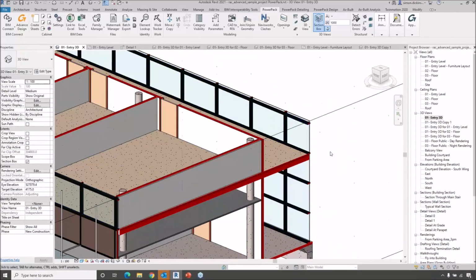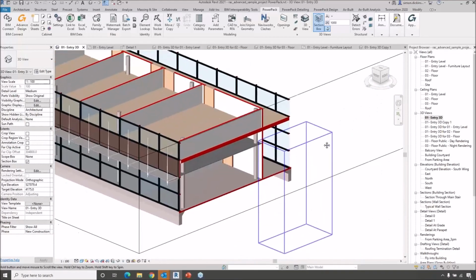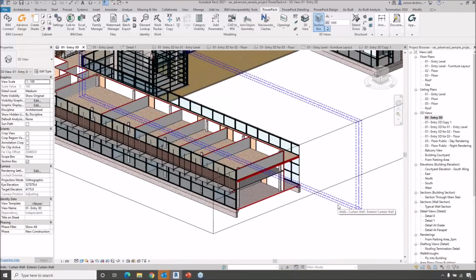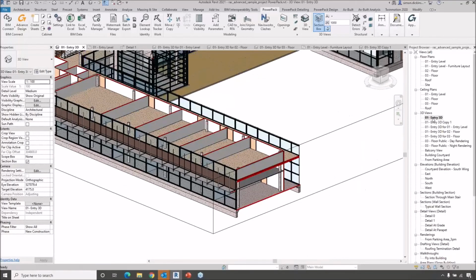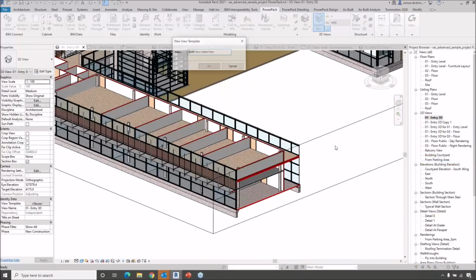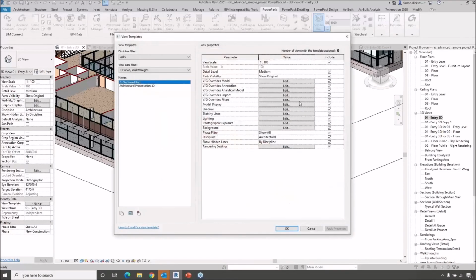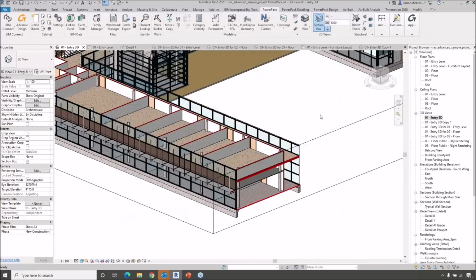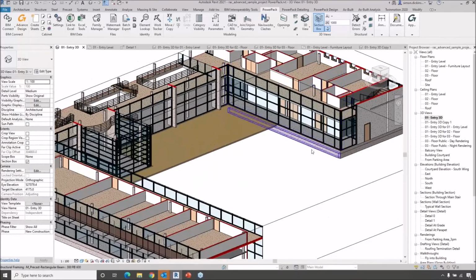We can start to get a red boundary on where we're doing it. And then of course you can save that. The one thing that we can always do then is right click and you can save that. So we can create a view template from that and we can call it 3D sectioned in red. Okay, so that when I'm then moving forward, we can then start to utilize that again within our sectioning tools.